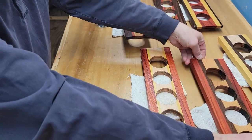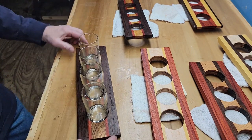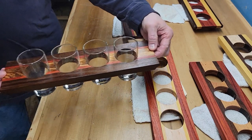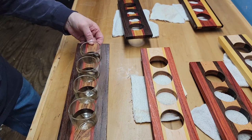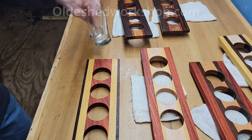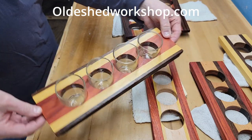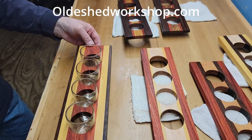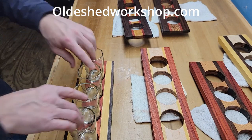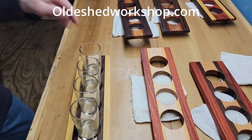They're a little wet because they've just been finished. Let me show you another one. I'll go over these woods again with you. This is walnut, Paduke, and zebra wood on this one. That's the way they fit in there, just like that. This one is walnut, yellow heart, and Paduke. I like the fact in this design that when you put them down, the glasses aren't sitting on the flight. You can pick up the glass individually, and the flight is separate. And here's the one with the yellow heart, walnut, and bird's eye maple.